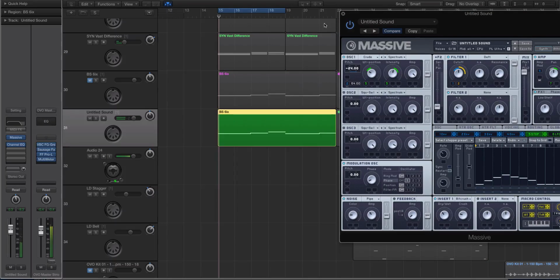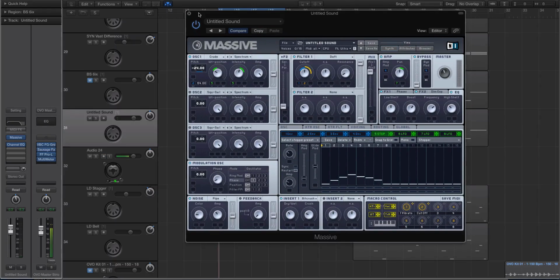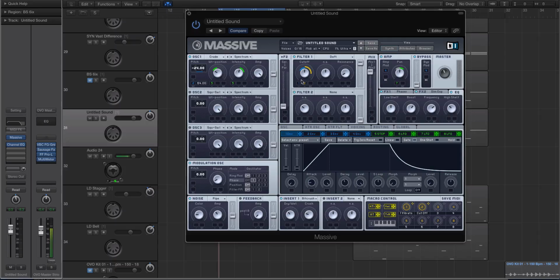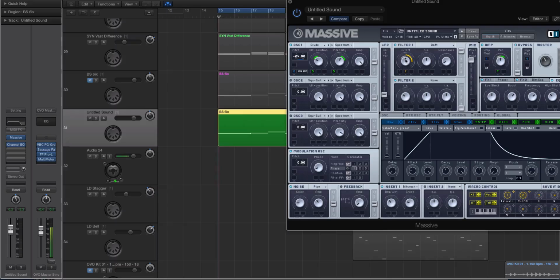There it is. That is pretty much the sound, guys. The key point to take away from this is if you're trying to get a low-end meaty bass for a future bass track, an R&B track, or an OVO hip-hop style track, you don't have to just stay using a sine or a square. You can use other wavetables in Massive. Just filter out the high frequencies using a low pass, or even a DAFT, or even a scream filter. And I like to use a kind of reverse envelope here to take these out. If we take off this envelope right here, envelope 1 on our oscillator, our filter, it's a lot more buzzy. Hear that? So that's one of the key elements to getting that.